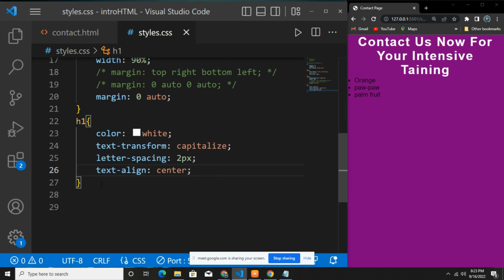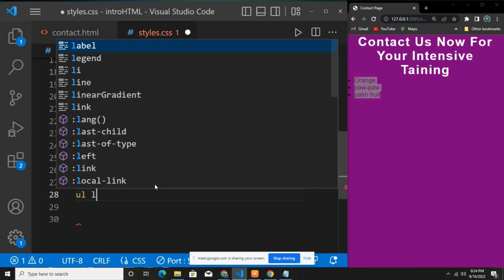Alright, that is that. So let me target this one. On your own you can try and see if you can do this. If you're using your system, you can pause the video while you're watching it, see if you can style this one, then change the color to be white or something. But I'm going to do it right away anyway. So I'll do UL, and I'm going to select the LIs inside it.